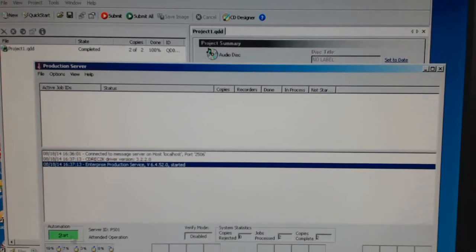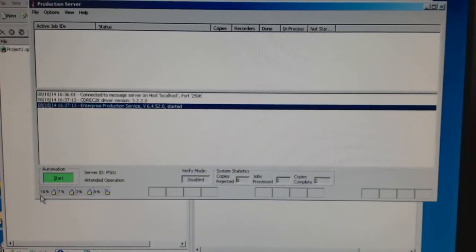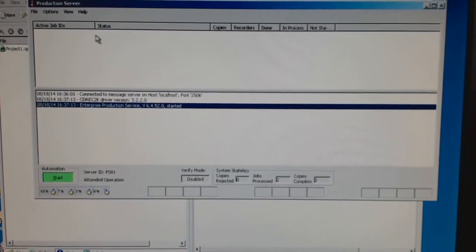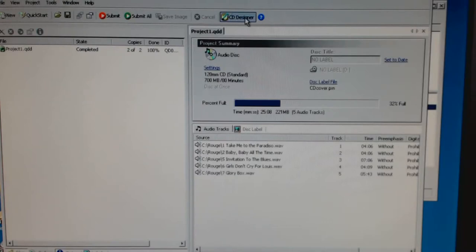This is the production server. You can see down here it knows how many disks are in all the bins, and here, if we submitted this job from Quick Disk, it would appear and then tell us everything that it's doing. This is running in attended mode, but obviously if you were going to leave it running, you'd leave it in unattended, and you could then go off and it would email you if there was a problem. So you would be able to pop back, solve the problem, and leave it to continue running. Up here is the link to CD Designer.